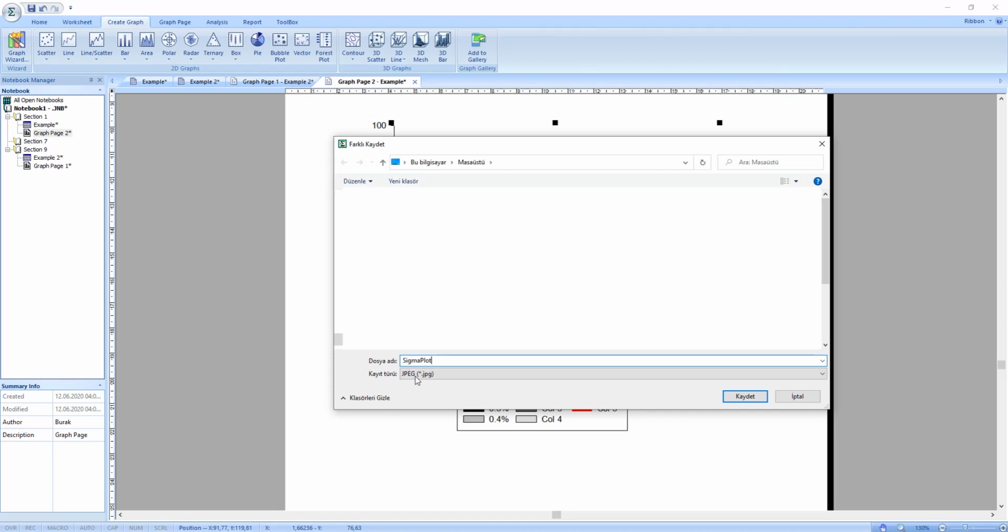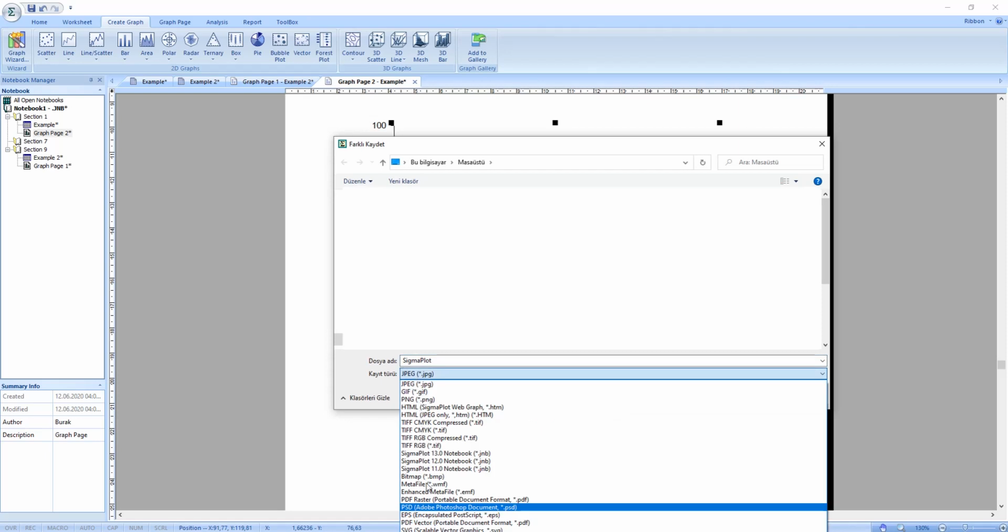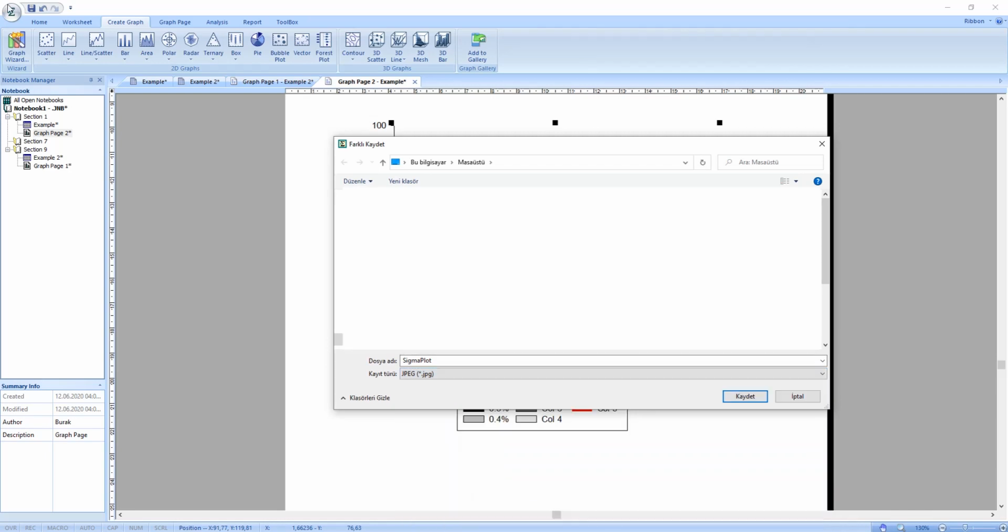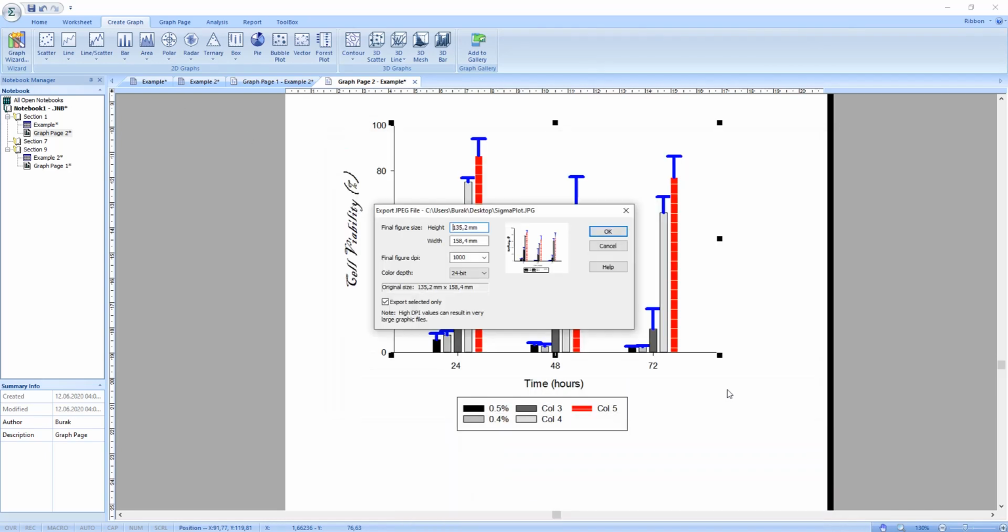Then select format. I select JPEG format and save it. Here you can also change the resolution, DPI value.